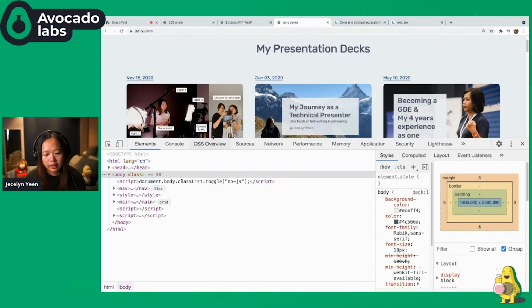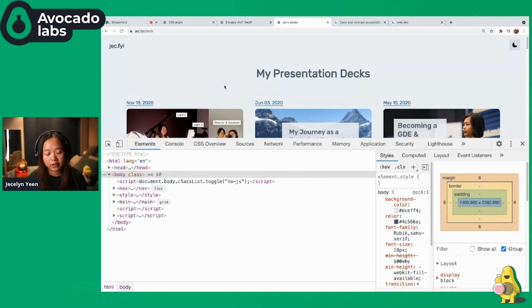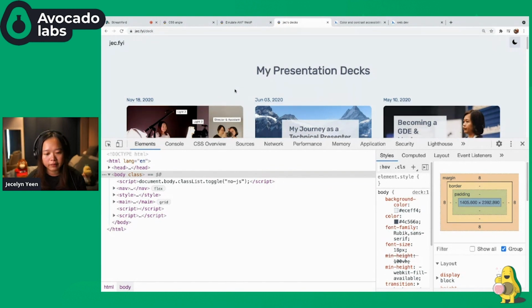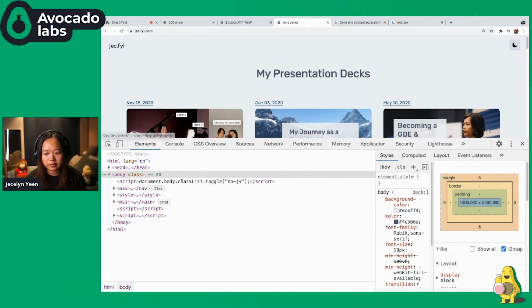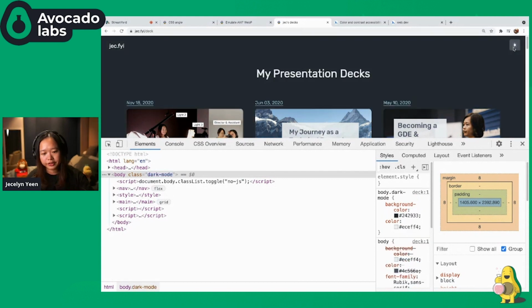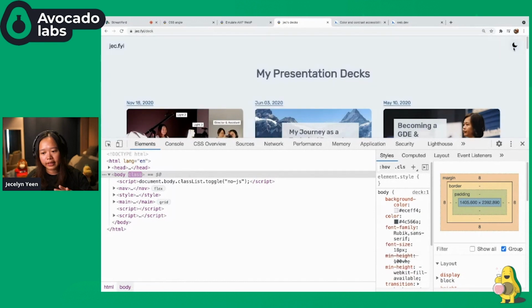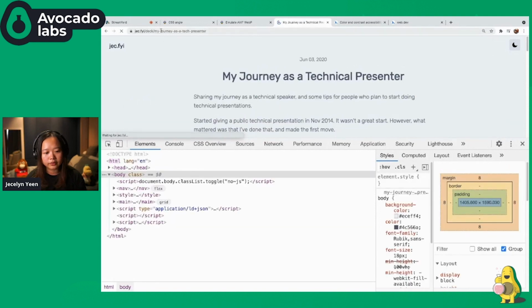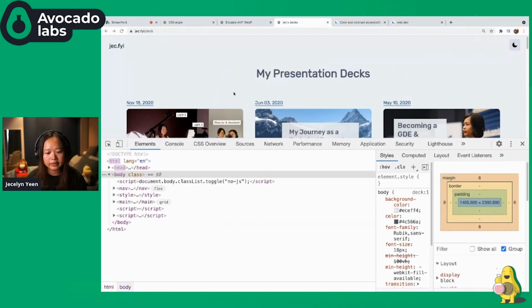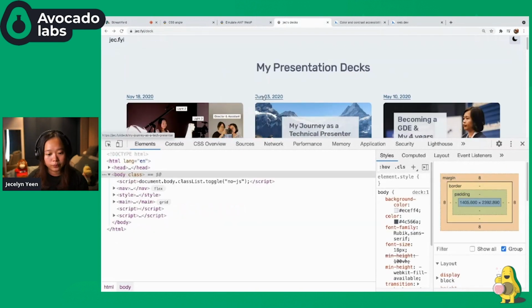In this page, later on, I probably want to have an automated test to test that when I click on this button, the page should actually change to dark mode. And when I enable that, it should change back to light mode. And when I navigate to the other link, it should actually go to the correct link that shows up. So these are some of the tests the test engineer, or we as developers, might want to automate to make sure that our website performs correctly.